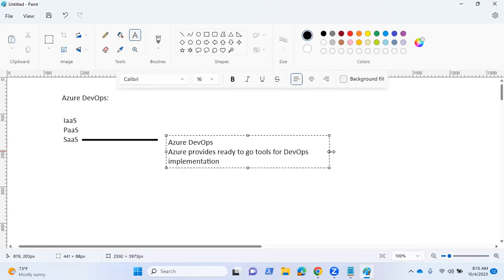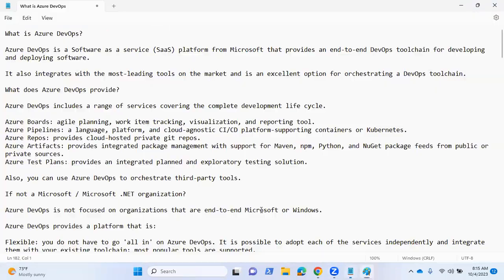So this is a software as a service kind of offering from Azure and provides a number of tools for DevOps integration. So Azure DevOps is a software as a service platform from Microsoft that provides an end-to-end DevOps tool chain for developing and deploying software. It also integrates with most leading tools in the market and is an excellent option for orchestrating a DevOps tool chain. Right?